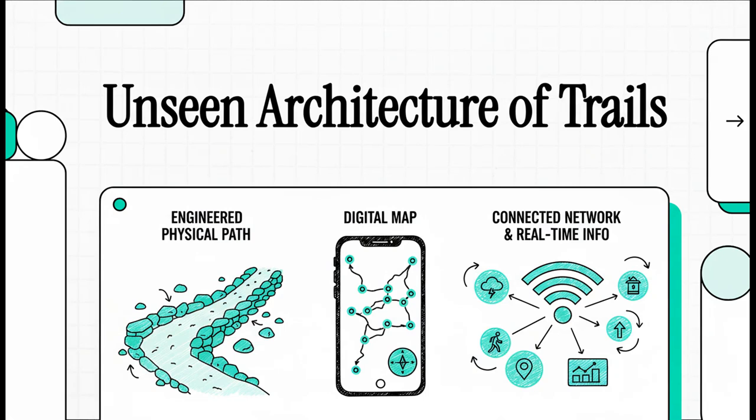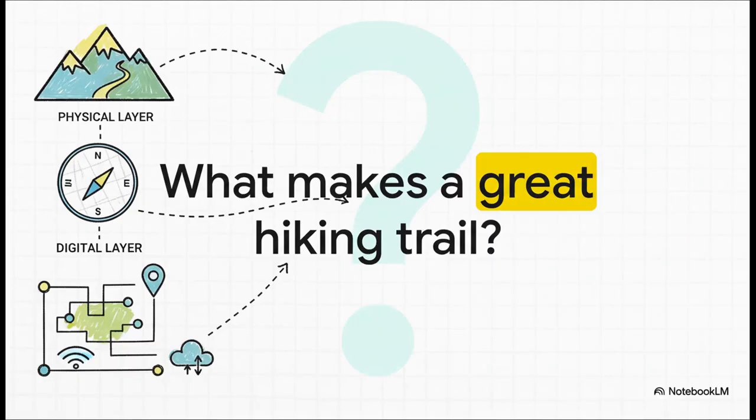You know, when you think of a hiking trail, you probably picture a simple path in the woods, something worn down by footsteps over time. But what if I told you it's actually a super sophisticated piece of architecture? Today, we're going to pull back the curtain on the unseen systems that make a simple walk in the woods even possible.